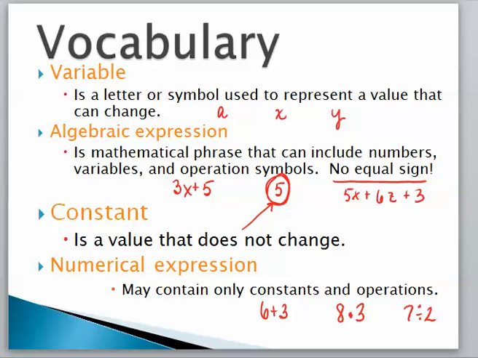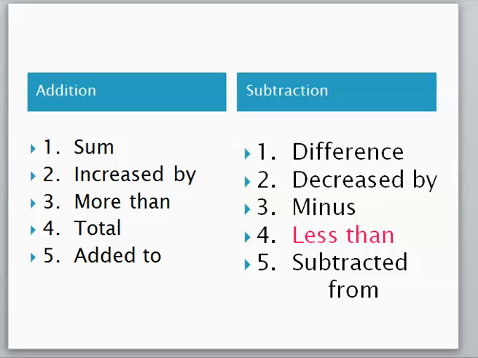The next thing I want to go into is the different words that you will see for addition. Addition, you could see sum, increase by, more than, total, added to. On the subtraction end, you could see difference, decrease by, minus, less than, subtracted from. The reason why I have this one in red is because it's the one that many people end up missing, because it requires you to flip around what people typically think is the correct answer. We will see that much more closely when we go into some specific problems.